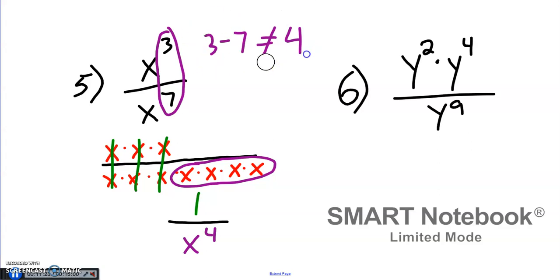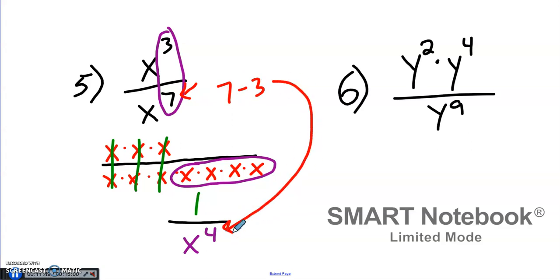So what we can alter very slightly from our rule is we look for the numerator or denominator, whichever has the bigger exponent, that's where your exponents are going to end up. So if you look at it, 7 is bigger than 3. And a way to get 4 was 7 minus 3. And that got us to 4. So notice how 7 was in the denominator, and look where we ended up. Our variable is in the denominator, and the exponent is in the denominator. Let's see if we can apply that for number 6.